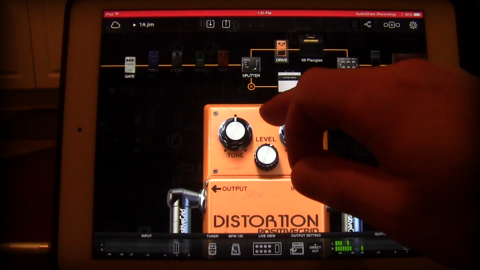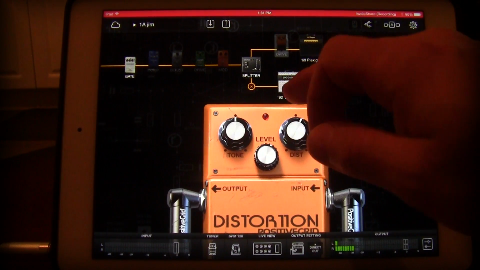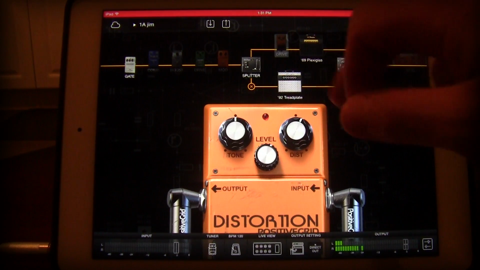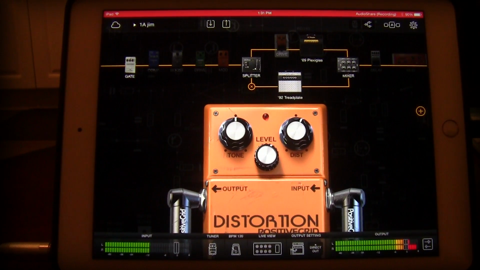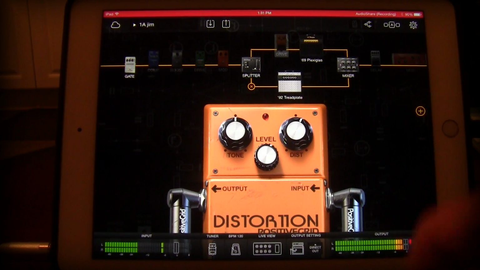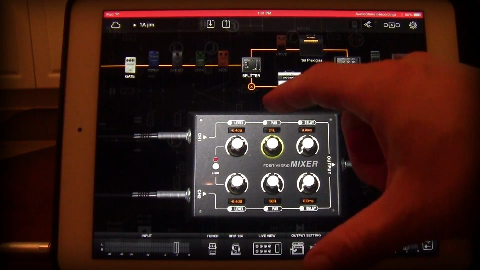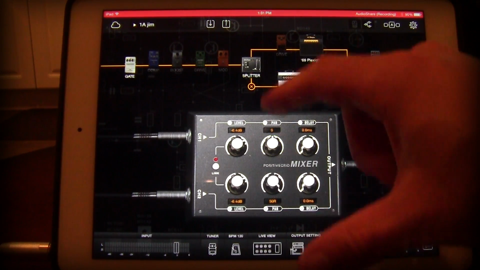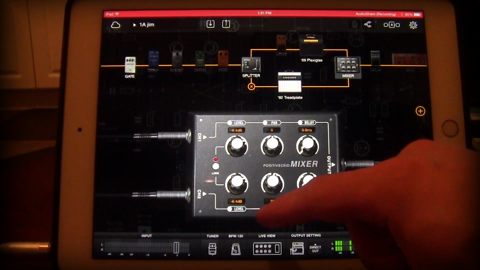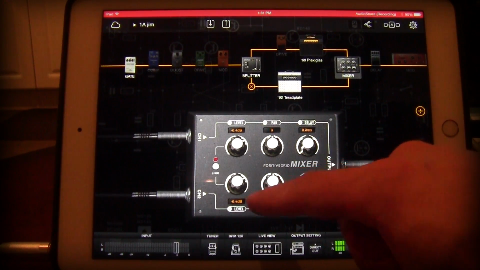All right, so I'm going to take everything off so it's just the two amplifiers. In fact, let's go to the mixer here. I'm just going to put this up in the center. We can hear each amp separately.